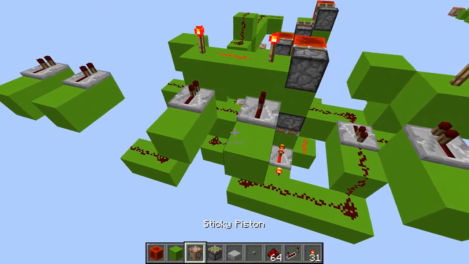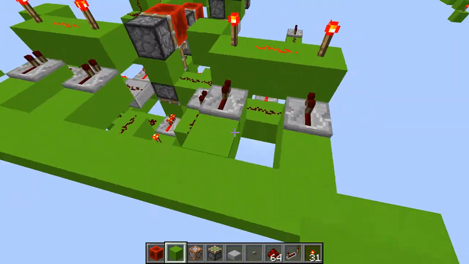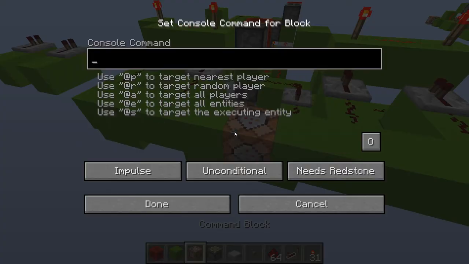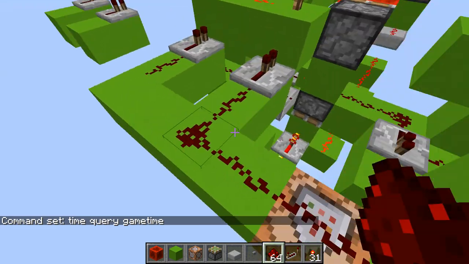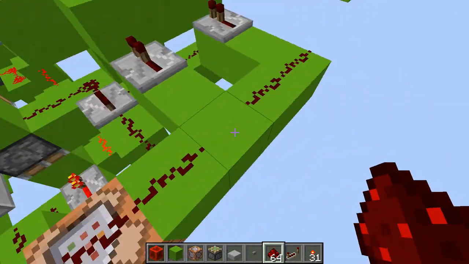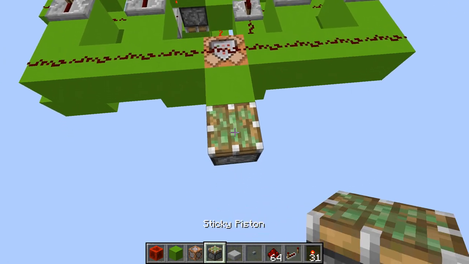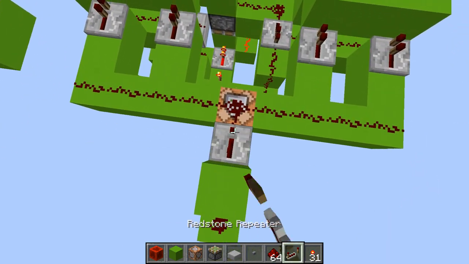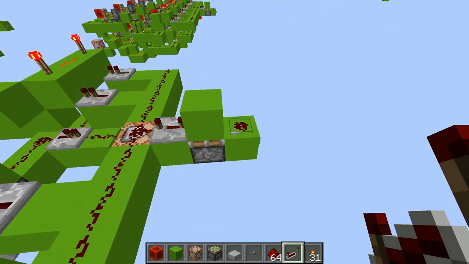Pretty useful. Let me do a little test run, make sure I built it right for you. Replace this with a command block. And I'm gonna destroy these, because those are the ways I determine which ones are on and off when I'm testing. And here, I'm gonna build a simple pulse shortener. I'm gonna set it to 4 ticks.